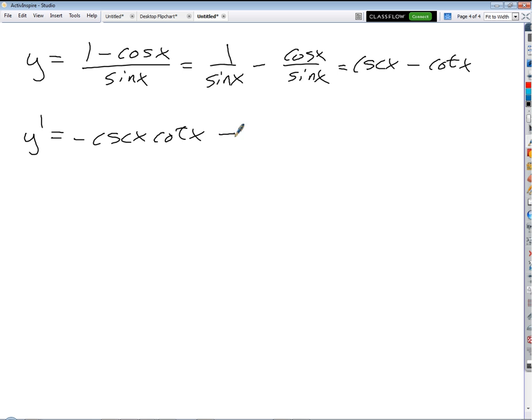Okay, so subtracting a negative makes it plus. Done. How simple was that? Got your answer? That's our answer. It's much, much easier if you pre-write the problem in a way where I don't have to use any complicated rule. I can just use simple standard rules, right? Okay, let's do another one.